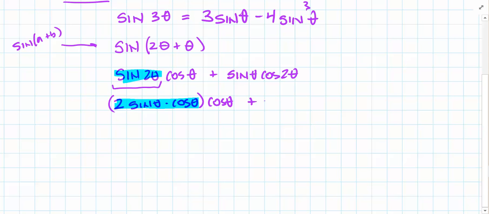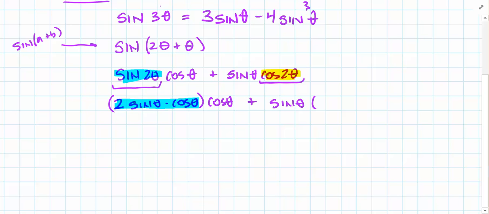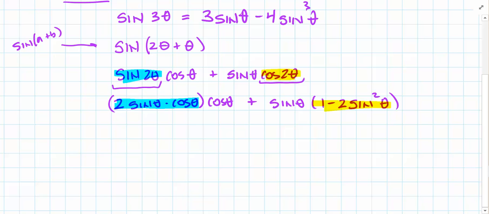Okay? Then I have a plus, I have a sine theta. Alright, now I want to change this piece, this cosine 2 theta, this yellow piece, into something that I can actually use. And I want my answers to be in sine. So could I change cosine 2 theta into something that only has a sine in it? 1 minus 2 sine. There you go. So that's going to be 1 minus 2 sine squared theta. Right? So that piece became this highlighted piece here. To help you guys out, I highlight them along the way, which one becomes which.